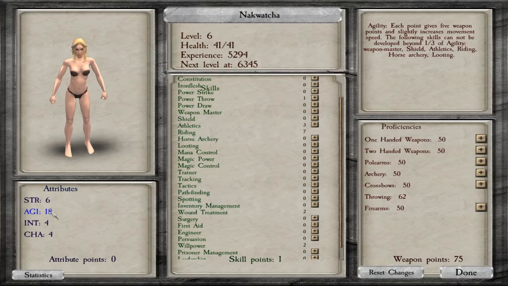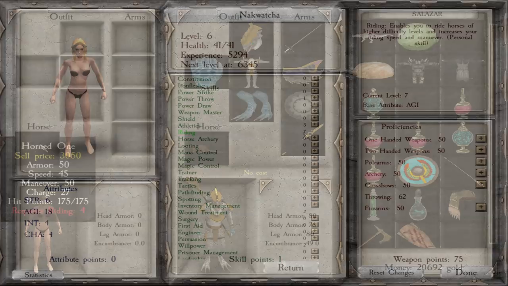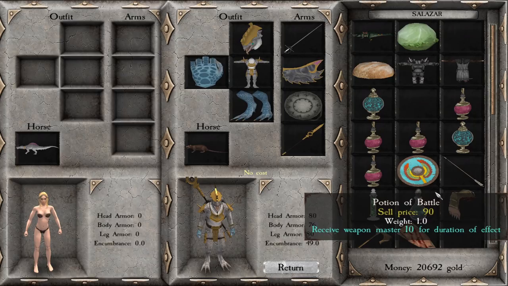She has 7 riding now. Wait, I don't even put that much points in riding. I think that random event just got her up to 7 riding because now she can ride the horn one. She can actually ride the troglodon as well. Let's give that to her and we'll give her whatever we can. She has like no strength, so she can't use most gear.